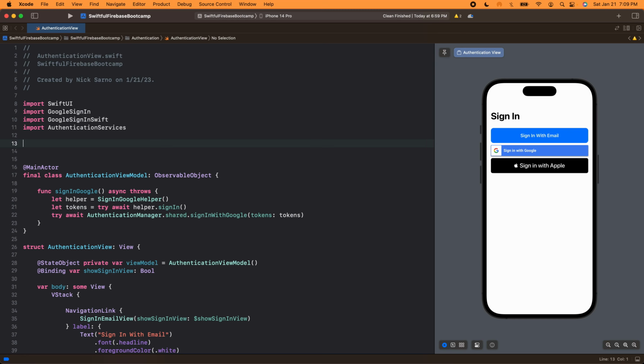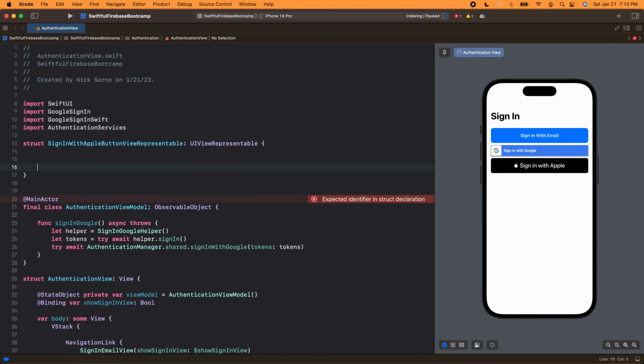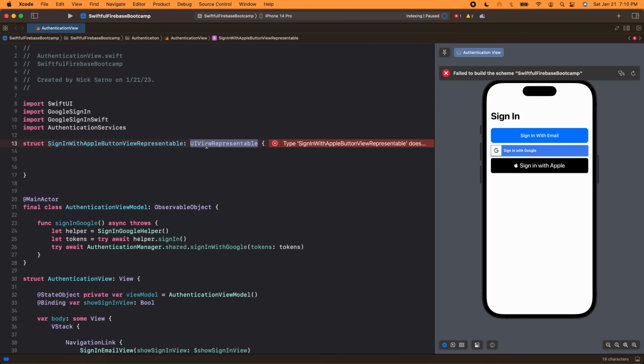And up here, I'm going to create a struct, and I'm going to call it SignInWithAppleButton, and I'll conform to UIViewRepresentable and open the brackets. And for those of you who are following my playlists that have not taken the advanced course yet, UIViewRepresentable is how we convert a UIKit view into SwiftUI. We create a representable version of it in SwiftUI, basically. And on the advanced playlist on my YouTube channel, I have a video on how to do this in detail. So if you're interested, go check that out and come on back.